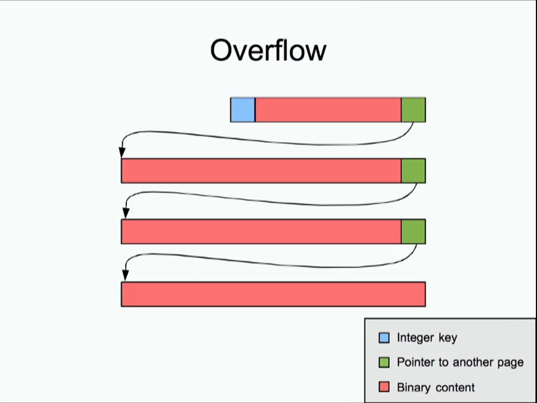Now, the pages are typically 4K in size. They can be as large as 64K, but the typical size is 4K. But we can have arbitrary length data. Remember, SQLite supports text and blobs up to 1 gigabyte. And so not all of the data for a single entry will necessarily fit on a page. And when that happens, you have overflow pages. Here's an example. We've got the row ID at the very beginning, and then the arbitrary content, but it won't all fit. And so in there we put a pointer to an overflow page, and it just forms a linked list of overflow pages.